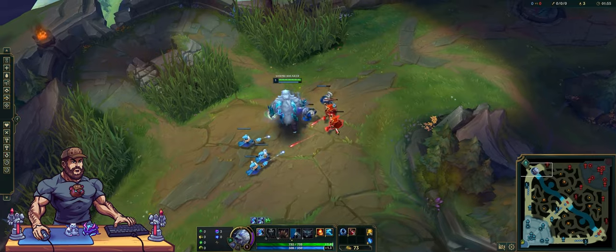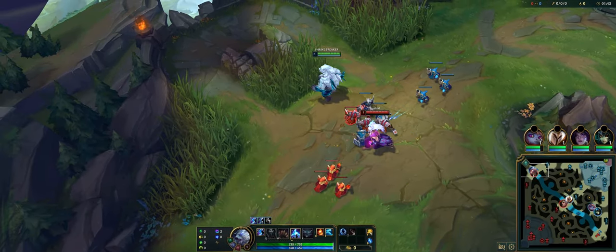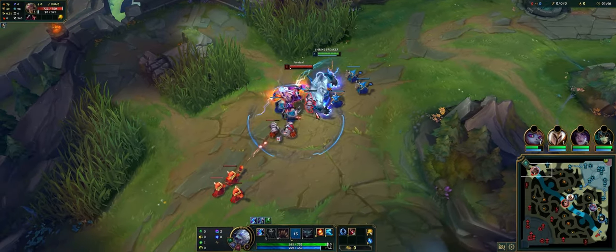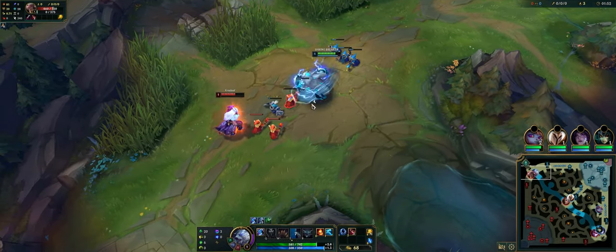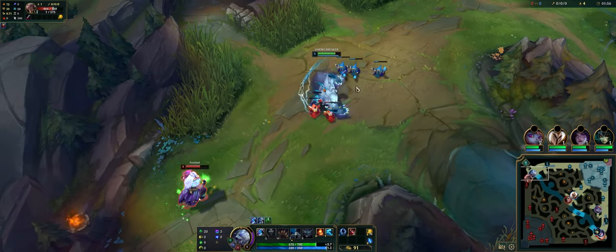And then you try to last hit all the rest of the minions here. There should be six. I missed two there, so it should be six, and then the rest is 12. You should have 12 total before you hit the tower, is basically what you want to do.